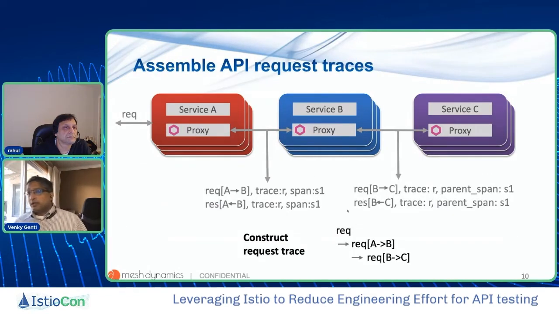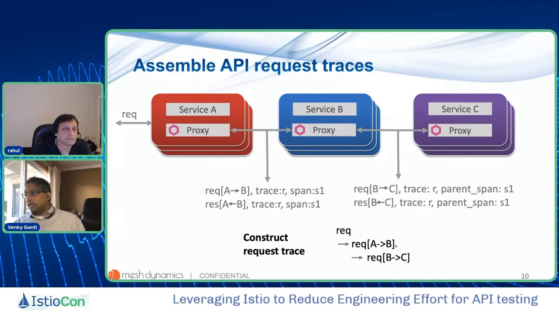Once you're able to do that, we now can leverage the tracing, right? There is a trace ID that is introduced at this endpoint. The same trace ID is propagated through your services. Could be using Datadog, could be using Jaeger or Zipkin, pick your favorite tracing provider. And the trace IDs are propagated through the services. So we know this original request is generating a request from A to B with the trace R and span S1. And service B is calling service C with the trace R, the parent span S1, and the new span S2, and so on. So we can reconstruct this trace.